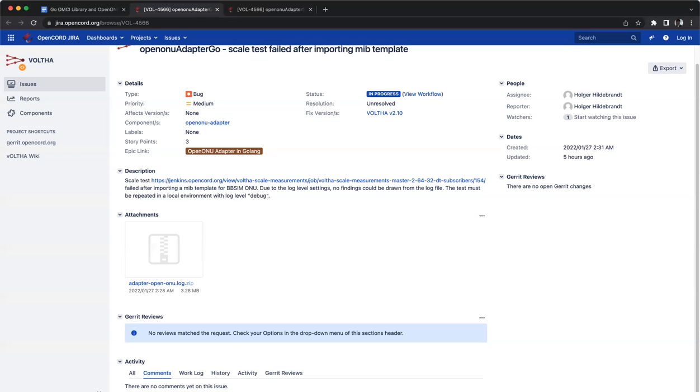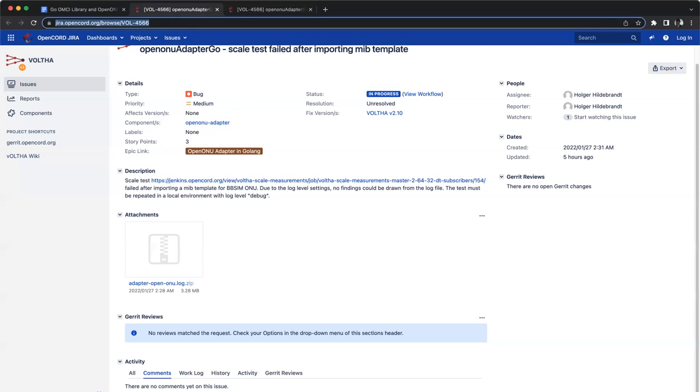I don't know, but the problem is that I don't see any answer in disabling of UNI ports at all. Probably we can see if it helps. It could help. Yeah, if you're not seeing any answer at all, I'm not sure increasing the timeout helps. Probably it's if BB-SIM just stopped responding for some reason.